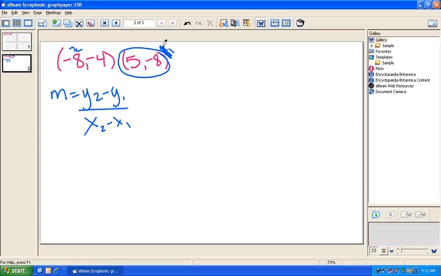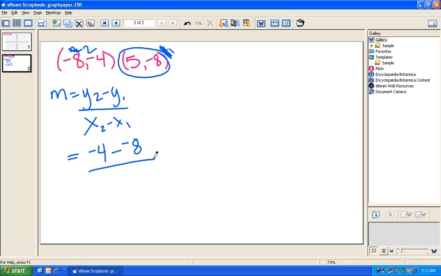And now I'm going to plug in. All right, I need my y2. My y2 is from point 2. My calibration is off, so my pen looked a little funny. So my y2 is this negative 4. It's the y in the point 2. So I plug in negative 4 minus, and now I need the y from point 1, which is negative 8. Now notice I have a minus sign, so I have to drop in a negative 8. Do it step by step and don't lose your negatives or your subtraction signs.